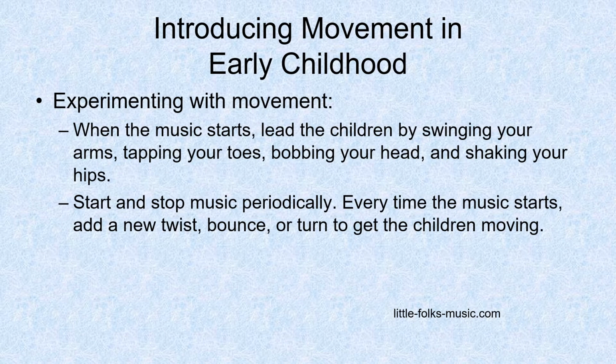You could have the students experiment with different types of movement. You could play music, and then you could lead the children. You could do things like swing your arms, tap your toes, bob your head, shake your hips. You could clap. So some things can be done in place, or some things can be done by moving about the classroom. You can start and stop the music at different times. Every time the music starts, again, add something different. Add another element, something to get the children up and moving and trying a new type of movement.